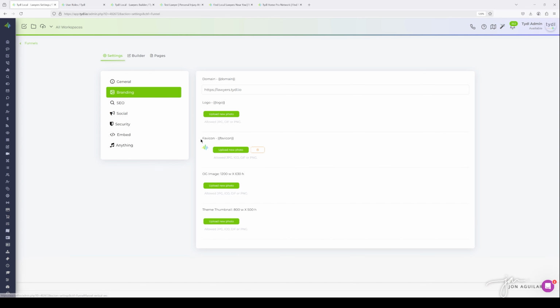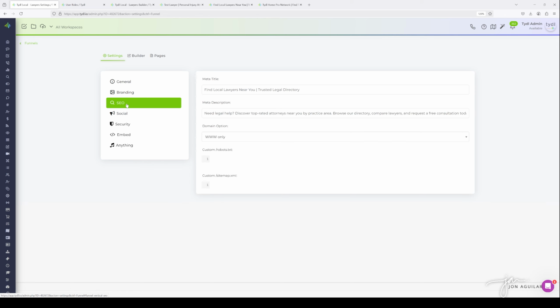And then in the branding section, this is where you're going to put in your icon for the site. I haven't set this up yet, but I could set up an OG image. Basically, when you share the link, it's going to actually use whatever banner image I want to use. Same thing with logo. I haven't put one in yet, but you obviously can do that. What I'm going to do in this video is just touch on all the SEO settings, or at least the optimization that I normally do for these directories, and kind of go from there.